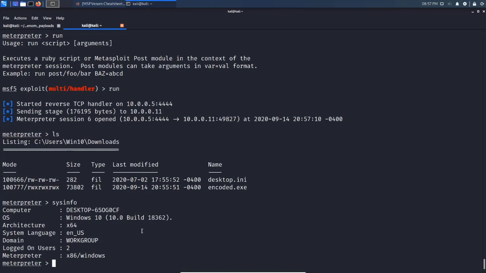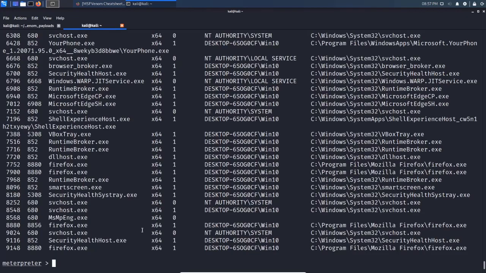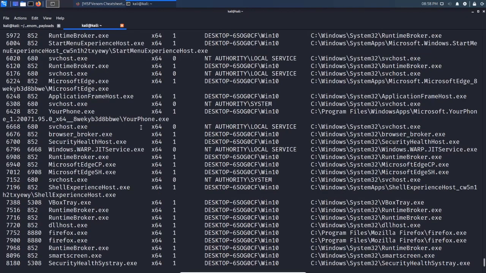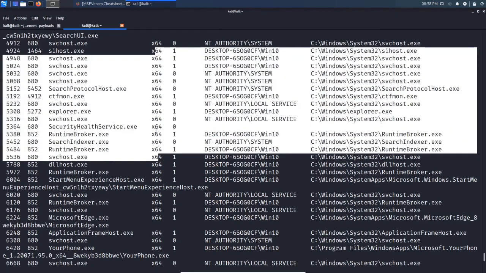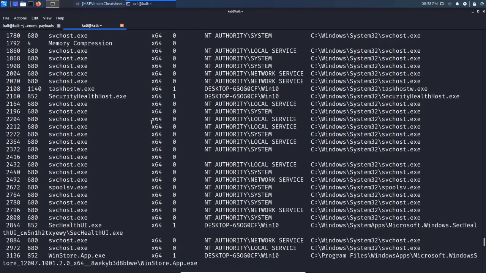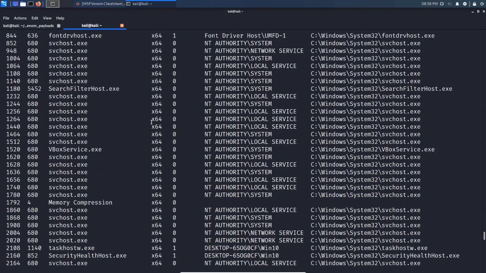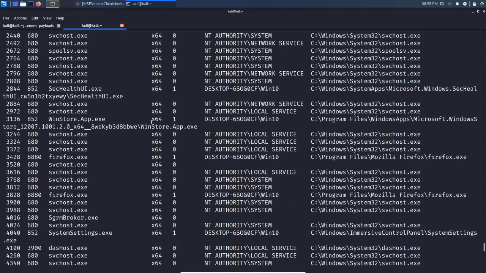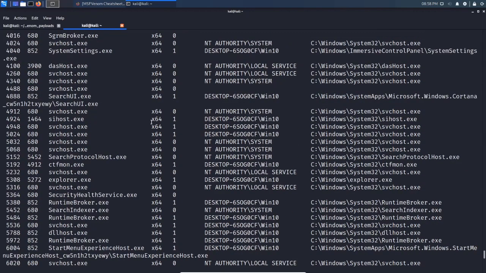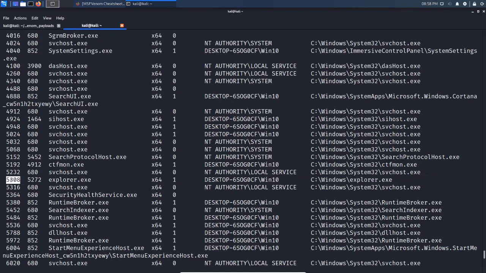So to do this, we need to analyze the processes that are running on the target, and of course, I can list that out by typing in ps. And the process that we're looking for, because all processes have the 64-bit architecture, is by default Explorer.exe. This is the most stable process that you can migrate to when dealing with Windows. So I can look for it right over here. I can look for Explorer.exe, and that has a process ID of 5308.